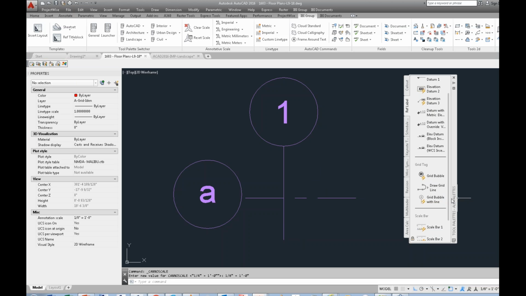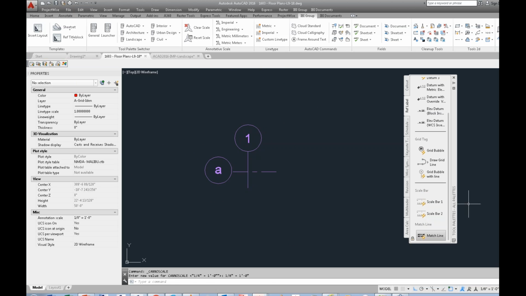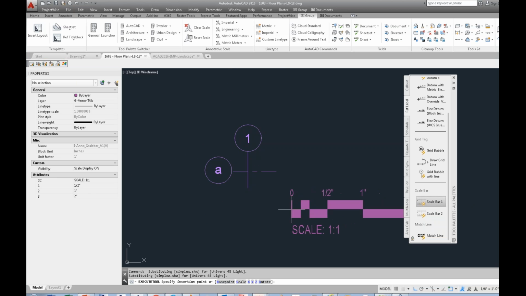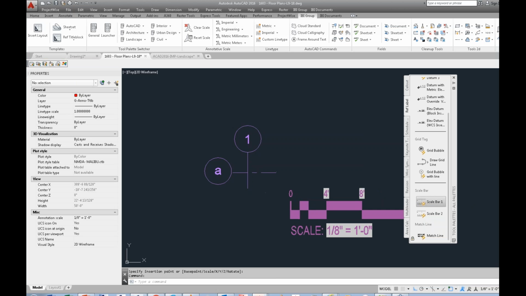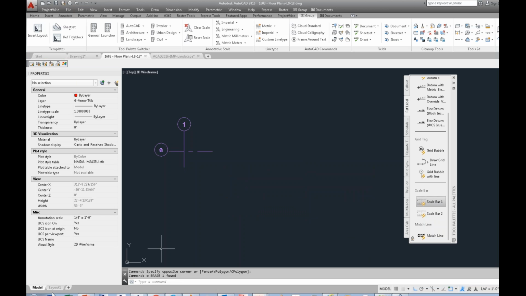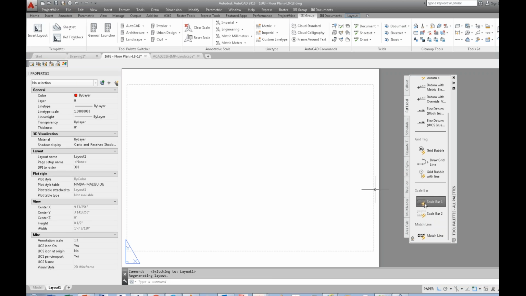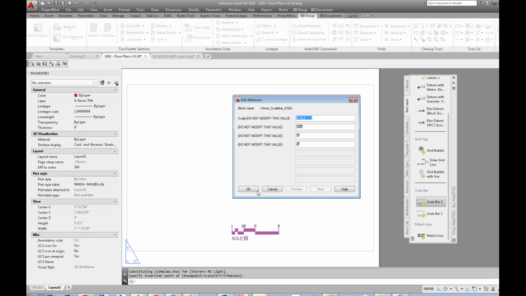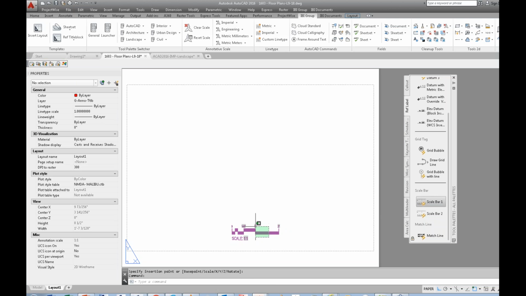Okay. The other question I get asked is, what about the scale bar? How would you use it? If you're in model space and you're using a scale bar, as you import it in, you'll notice that it takes that scale, and every time you change the scale, let's say I change this to 1/4 inch, you see that the scale bar automatically adjusts to the scale. Okay, this is only in model space. But if you're doing it in paper space, say this is my paper space for the scale bar, you'll notice that it's always going to keep that 1-to-1.